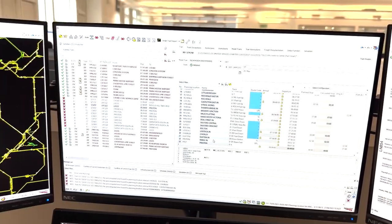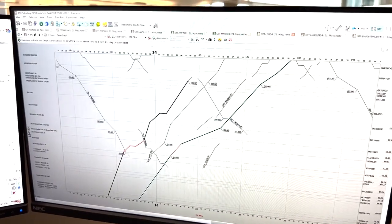Welcome to the Quadrant MK. It's here on the planning floor that we arrive at the national timetable. We take the access proposals of passenger and freight operators, as well as those from engineering haulage colleagues, and we arrive at the national timetable using train planning rules and using a system called TPS, train planning system. The train planning system has three screens, a mapping screen, scheduling screen, and a graphing screen. Using those three screens, we arrive at a timetable that functions properly against the train planning rules and performs perfectly for our customers. It's technical work, but we've got technical people.